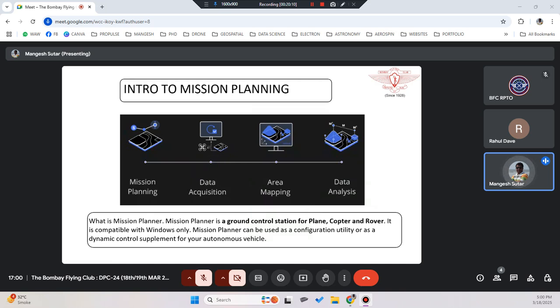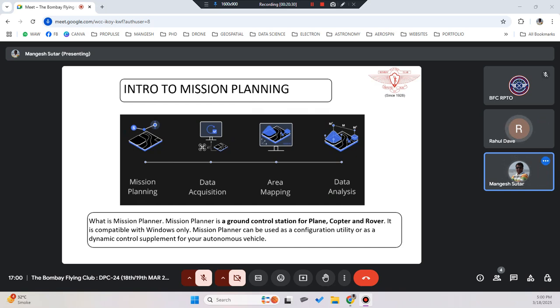A transmitter kind of device would be there, which will interpret the signal from your software. It will transmit the signals to the drone, and on the drone there would be a receiver for it. So if you have that setup, you can do it. If you do not have that setup, there would be a cable connecting from your RC to the laptop.